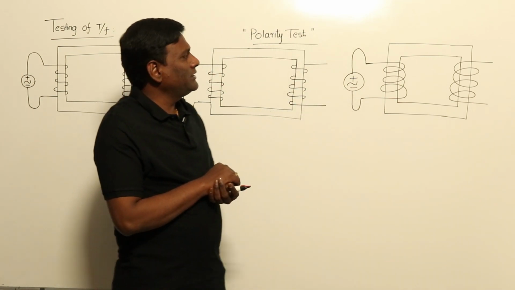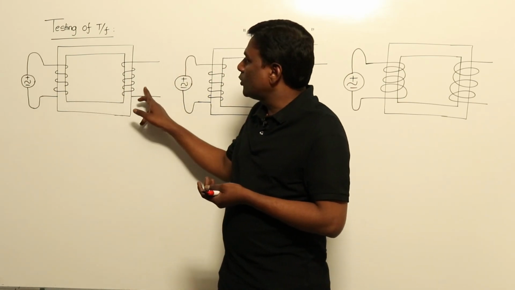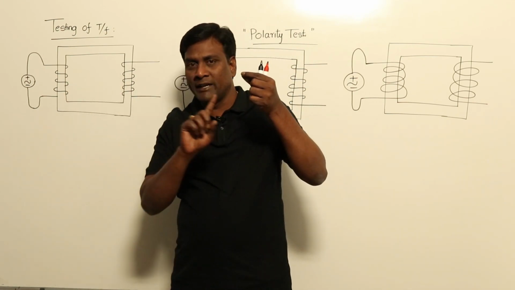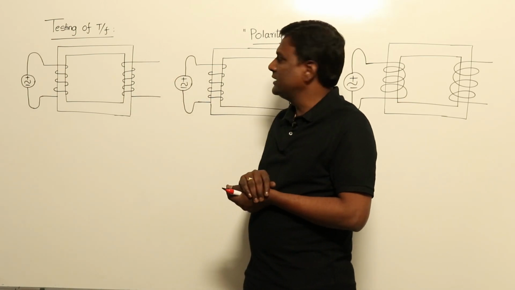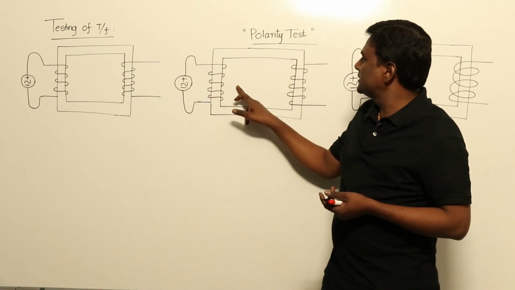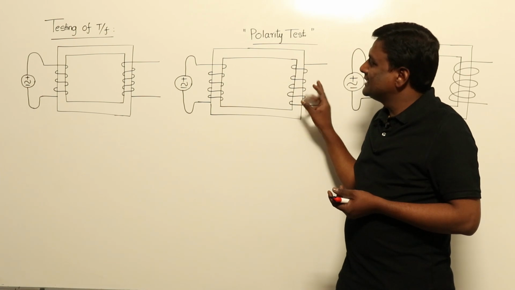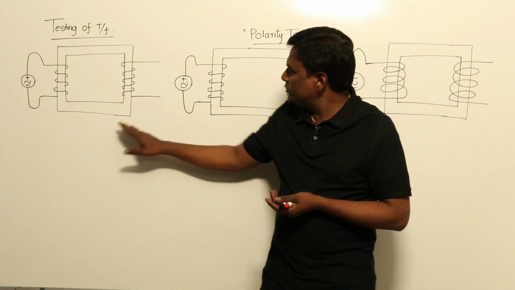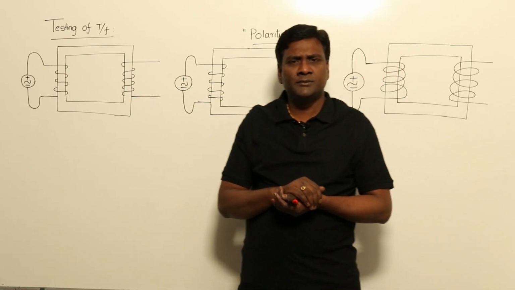Polarity test, in the sense that if the sense of the winding is known, this particular winding is wound in one direction, this particular winding is wound in one direction. And in this case, the primary is wound in the same direction, but the secondary winding direction is reversed. So, sense of the winding. Now I have to make one point here. If you know the sense of the winding, that will go to network theory, not machines.